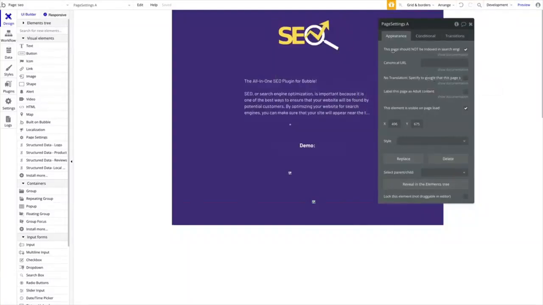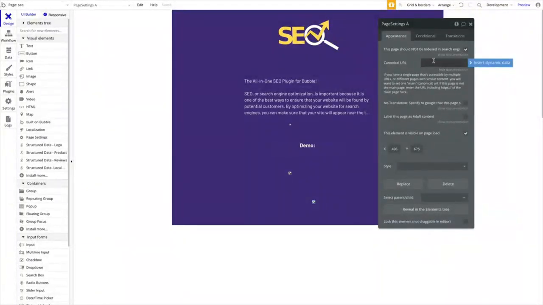settings. So it starts off with, this page should not be indexed in search engines. That's an important setting that you might need. When you check this, we will add relevant code to your header telling Google and other search engines that this current page should not be indexed and displayed in the search engines. This might sometimes be helpful because pages like profile pages or dashboards or the admin panel, you do not want to be indexed, and you can just specify that by checking this box.